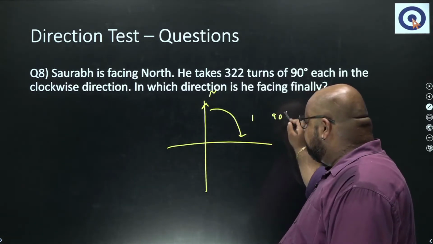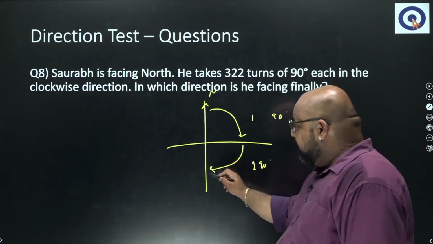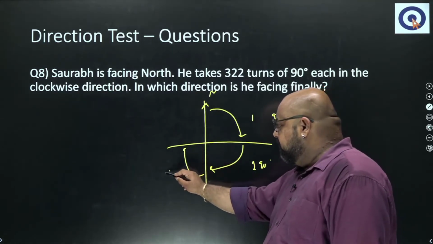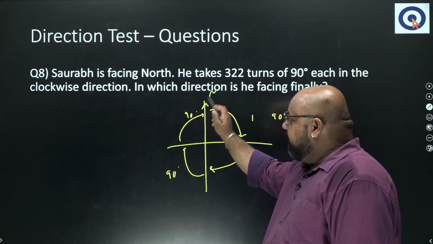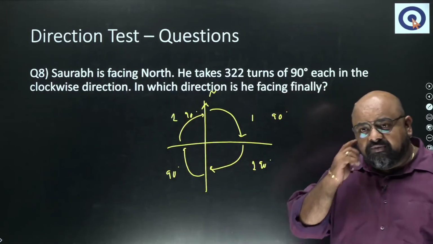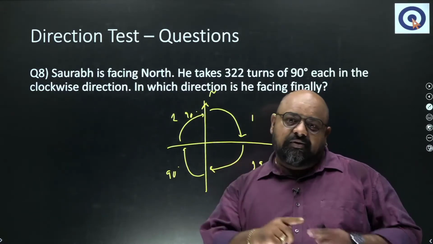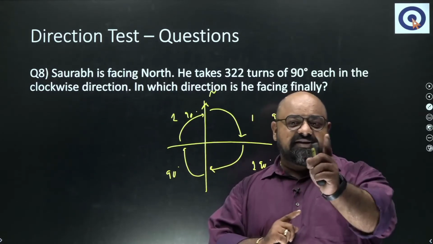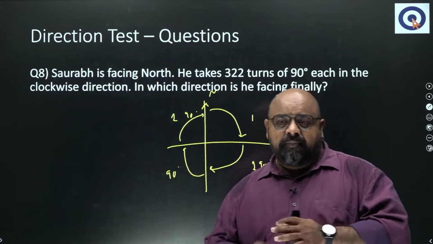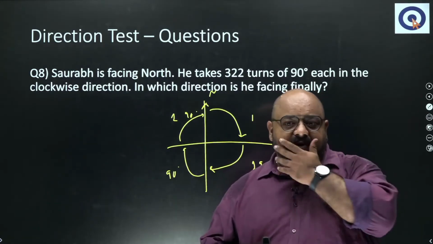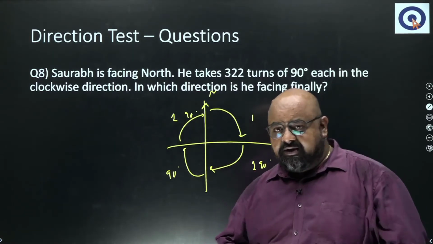So one 90 degree turn. Another 90 degree turn would make him face south. Another 90 degree turn would make him face west. Another 90 degree turn would again make him face north. So when you take 4 90 degree turns in one direction, you complete 360 degrees, so you'll have completed a circle and you'll be facing in the same direction you had started. So instead of looking at how many degrees he turned in total, I will remove groups of 4, because 4 turns of 90 degree means one complete circle, and so you're facing in the direction you had started.